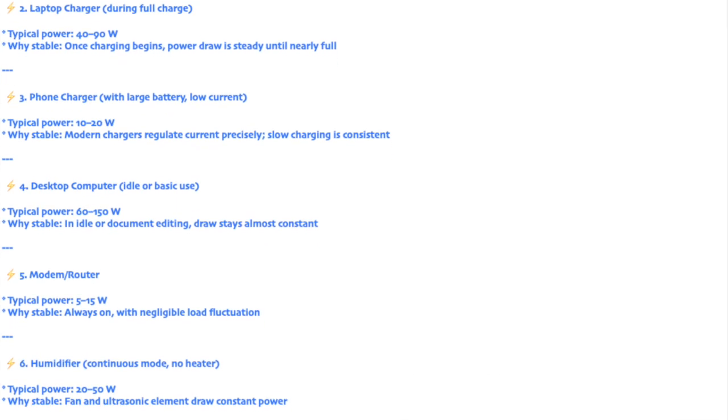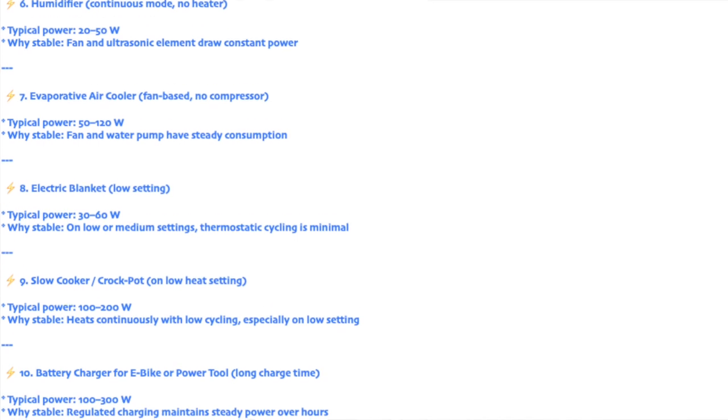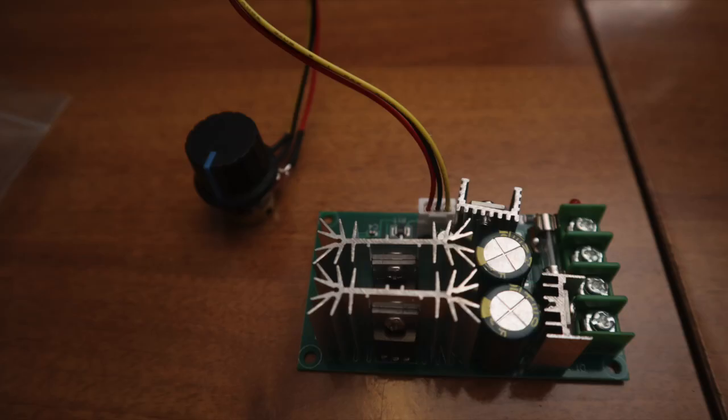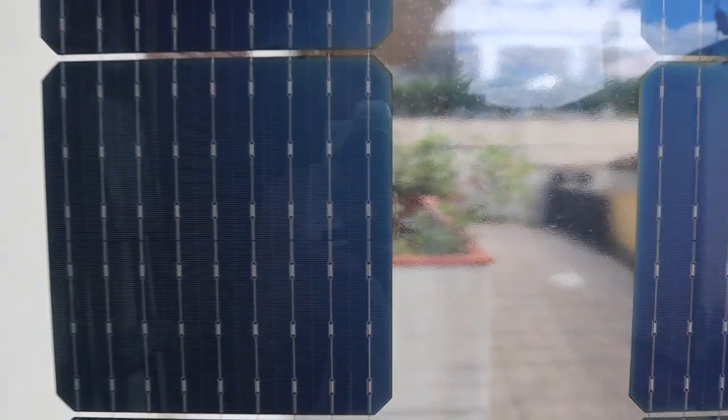At the end of the video, you will find a list of consumers that are very stable in their consumption — not like a washing machine or a fridge which have a program or a thermostat. Give me other good examples of such stable consumers in the comments. In a future video — I hope this will be quick — I will add automation so the system increases the battery power that goes into your grid only when the house needs it. That will be based on live energy flow measurements that go into the PWM controller. And remember, you don't need a big system to start making a difference.